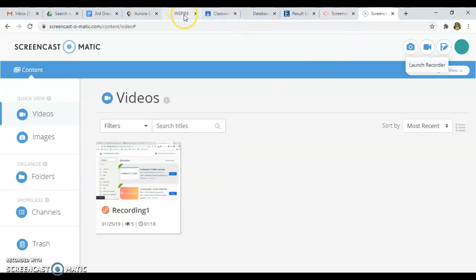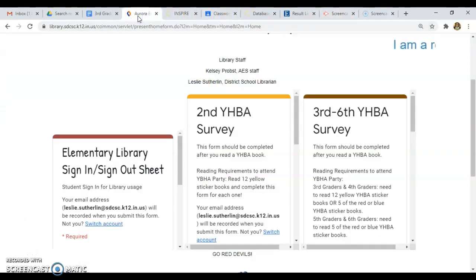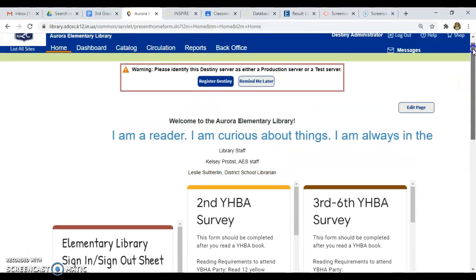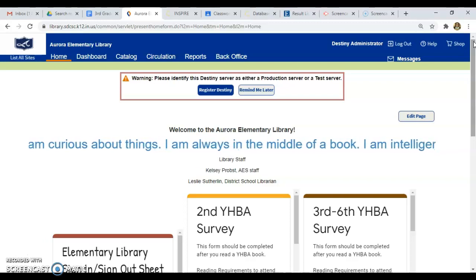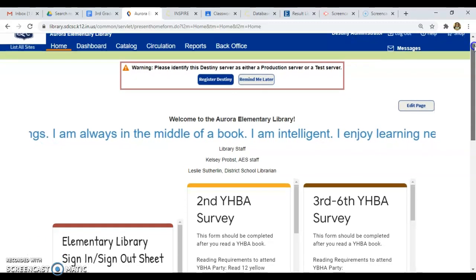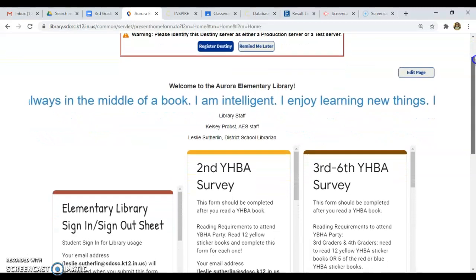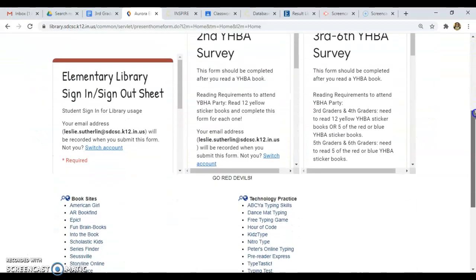Hi, this is Mrs. Sutherland, and I want to share with you today how you can access some ebooks. I know that you know that epub exists, but the Indiana State Library provides for you and all people in the state of Indiana a lot of really good material on their state website. They do have a section of ebooks that you may be interested in looking at.